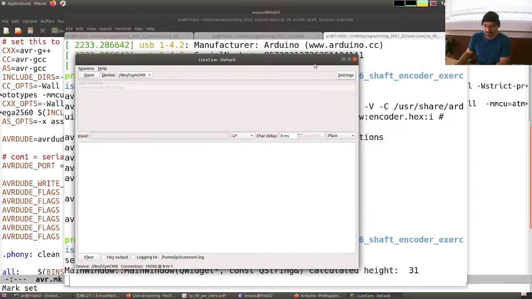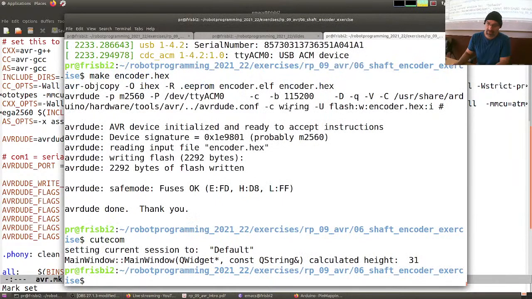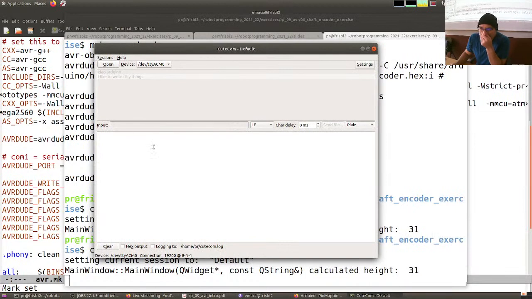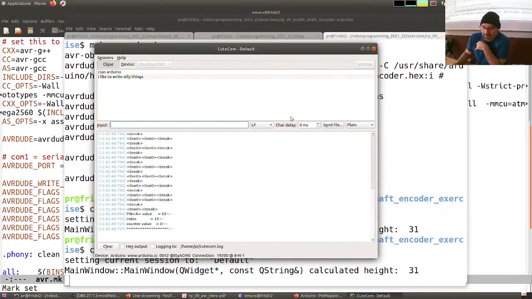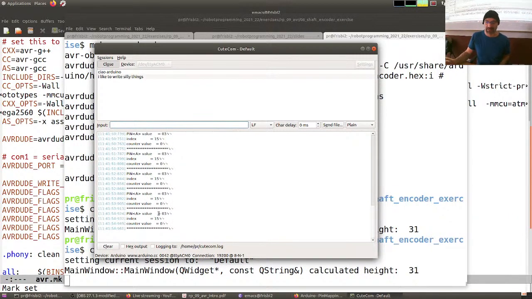No, I don't have a way of zooming. Oh, is there a way of zooming? No, there's no way of zooming. Open the device. Okay. And it's periodically printing what I've instructed. I'm sorry, guys, I don't know how to make it bigger. Is there any way of zooming in? No? All right, you see very little strings, but these tell us what is the counter, what is the index, and whatever it is.